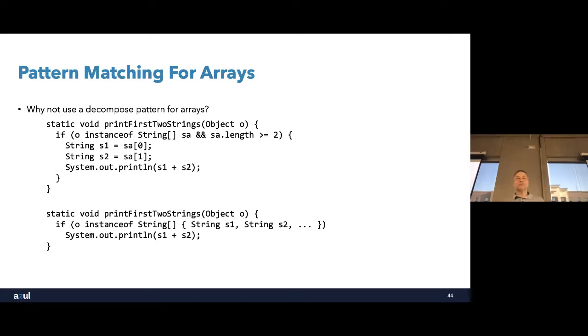Now this was going to be included in JEP 405, which is the record patterns, but for some reason they seem to have taken it out of that. I guess it will come at some point in the future. I'm not quite sure why they haven't done this. I think there's still some discussion about the syntax of this and the best way to make it work, but I would expect to see that come in at some point fairly soon.